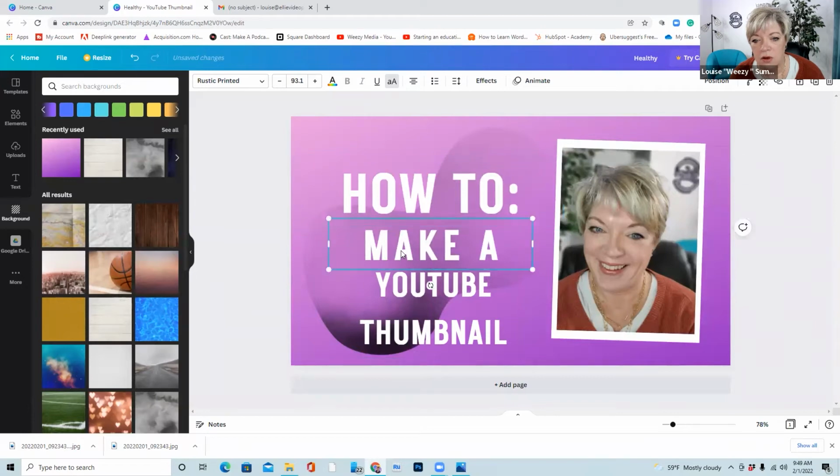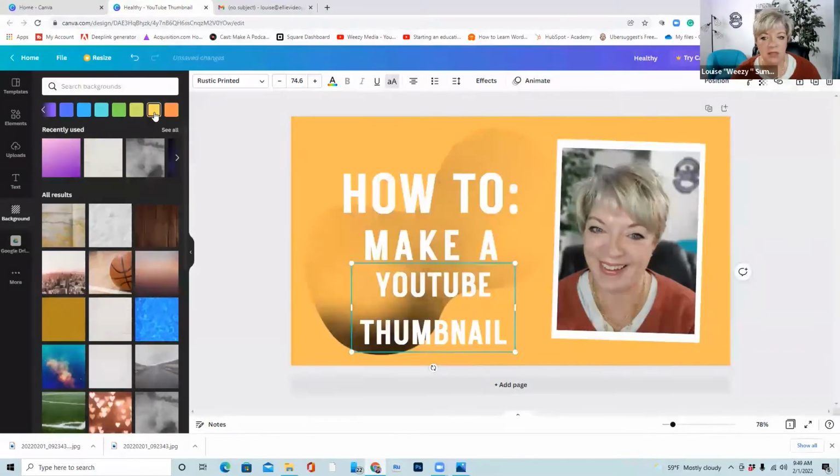Now I can also go in here and change the color of the font. I think I want to. I want something that's going to stand out with my... Oh, wrong. So I made a mistake. So I made a mistake and I changed the background. Easy tip of how you can change that. Do not freak out. You don't even have to go back and find it.